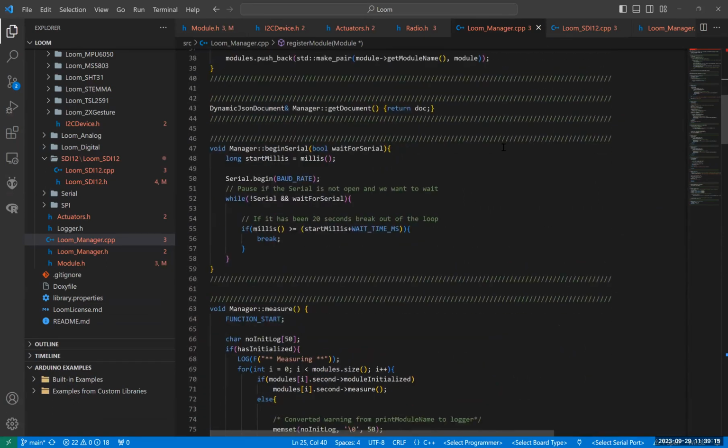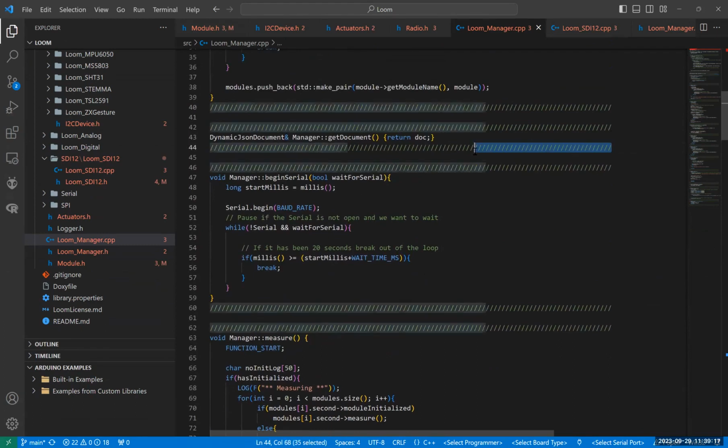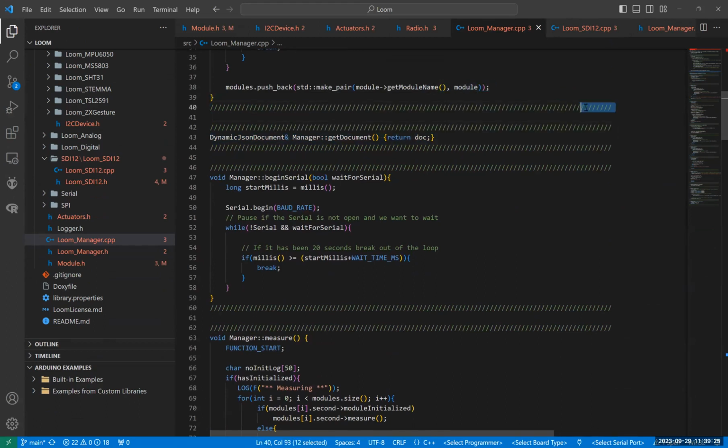Just some helper methods and whatnot. This will return a reference to the current JSON document that holds all the user data. Under what circumstances would you use that? If you want to manipulate the data in a module, like if you want to grab data out of the current document, it's just a reference that you can do whatever you want with. So is that the primary way you would query? No, or not for adding data.